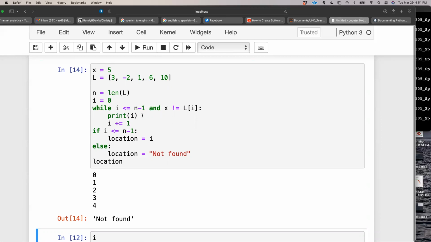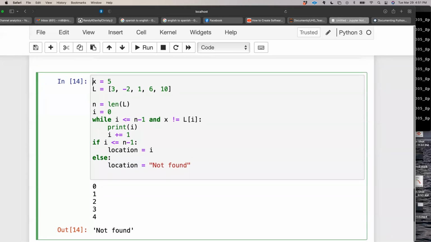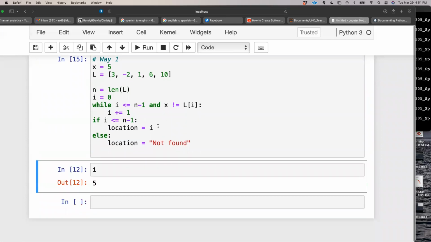But that print statement immediately told me exactly what was going on. I was like, oh, I's incrementing. Obviously I would be 5 because it broke out, right? I was looking at the location. Okay, so get rid of that print statement now. So now obviously what would you do?